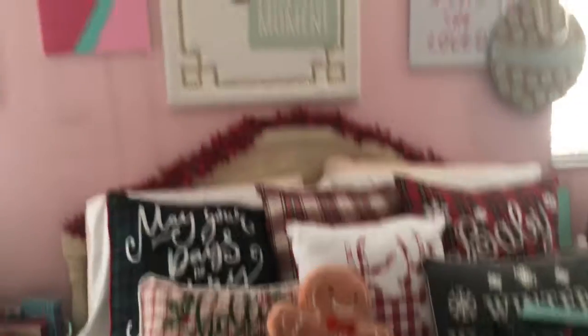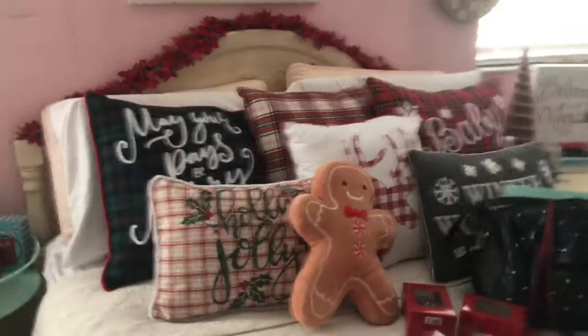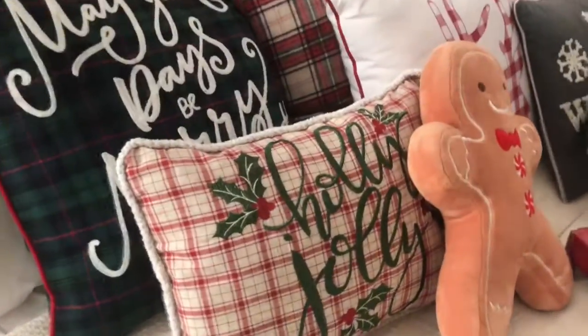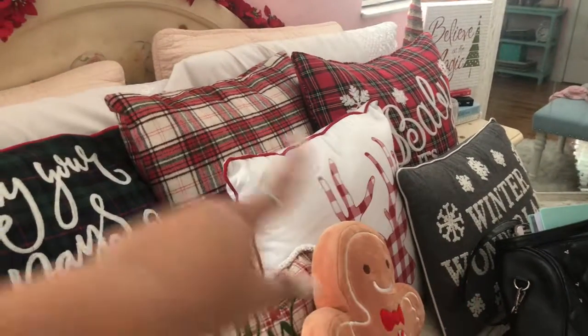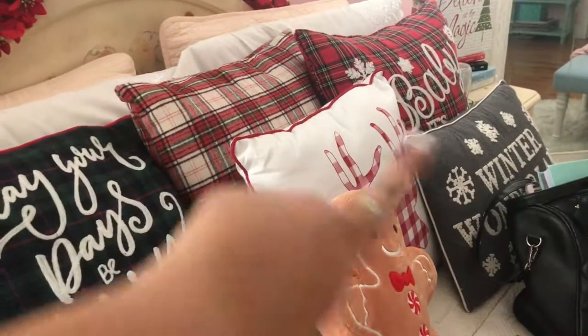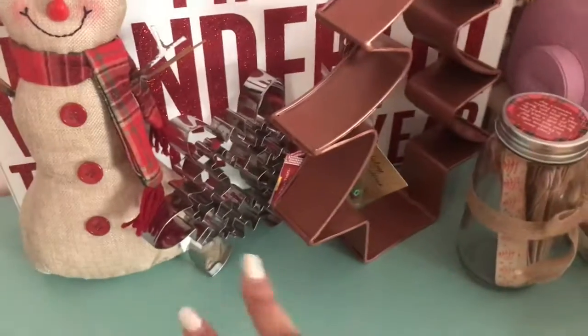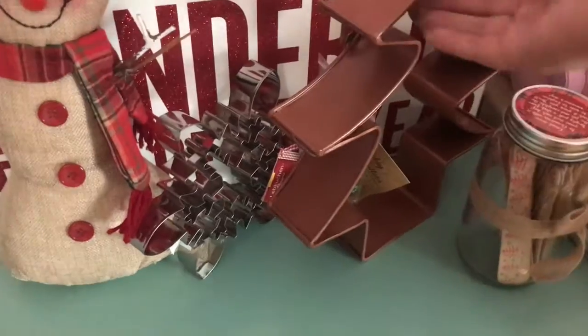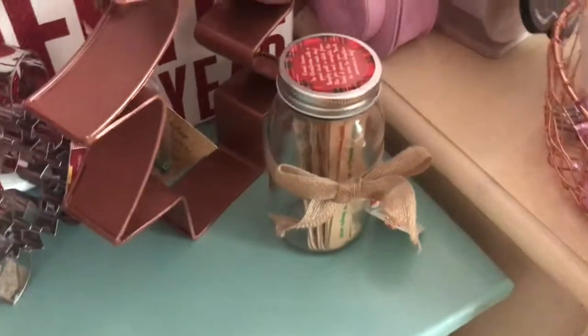I have all of my decor pillows organized, but I have a few more to put out. And above my headboard I just have a nice little poinsettia. The pillows look so cute there — I love the gingerbread man. The gingerbread man is from Hobby Lobby. All the back pillows, the Winter Wonderland and the Holly Jolly are from Home Goods, and the one in the middle is actually from Pottery Barn. I have a cute setup here with a little snowman with a sign in the back, and these two are like cookie cutters. I also have a nice little jar — it's a Random Acts of Kindness jar with 25 of them for December. So when I start to do Vlogmas, I'll pull one out each day and do that activity.